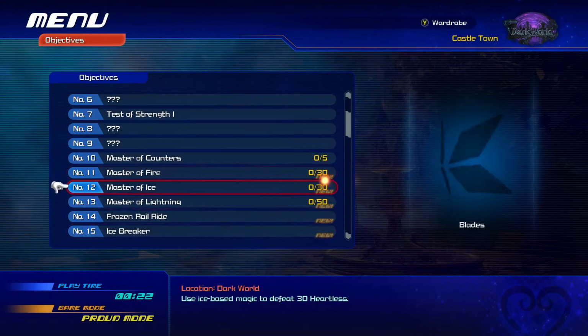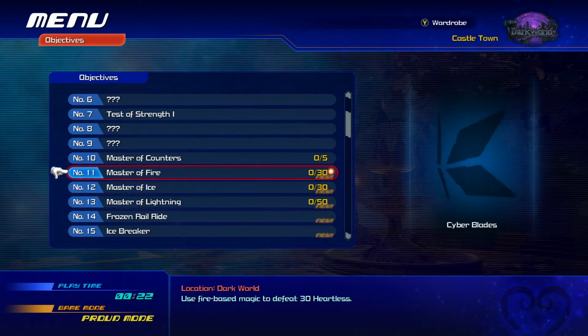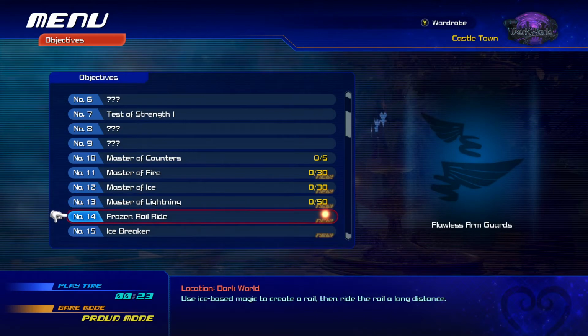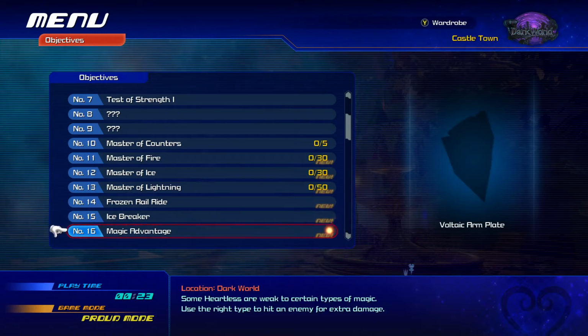Alright, so Master of Fire, Ice, and Lightning just showed up. Defeat 30, it doesn't matter what enemy it is, use Firaga to wipe out 30 Heartless. Blizzaga wants us to defeat 50 with Thundaga, which makes sense because Thundaga is the most broken spell. Frozen Rail Ride, we're not going to do that one this time, I don't think. Freeze at least 5 Heartless and shatter 5 of them, so we have to basically use Blizzaga until the enemies are frozen, and then use Thunder or Thundaga to mess them up.